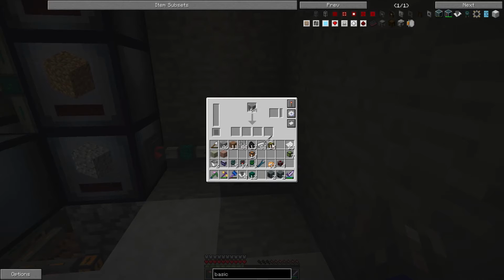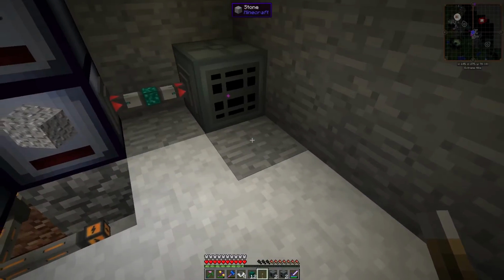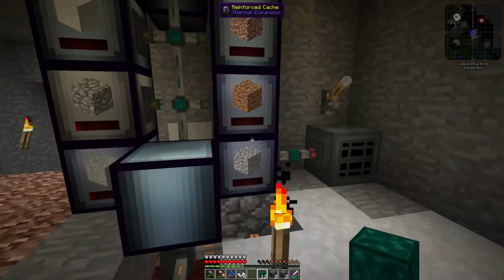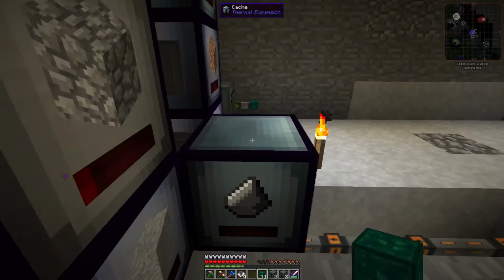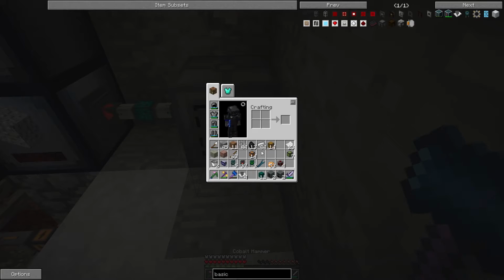Alright, we need a lever. This way we can control it being on or off. Kind of a simple, rudimentary, but effective way of managing it. Let's put it there. Then we can bring the items out. I really didn't want to go back that far. Yeah, let's move it.